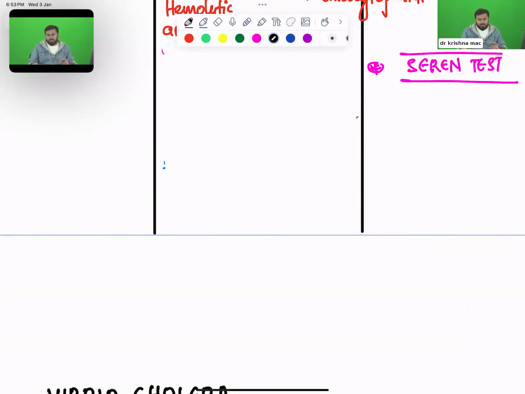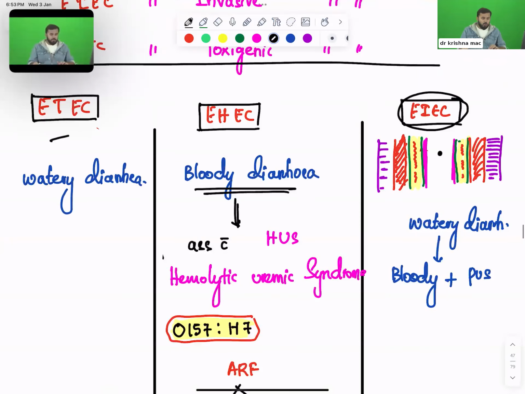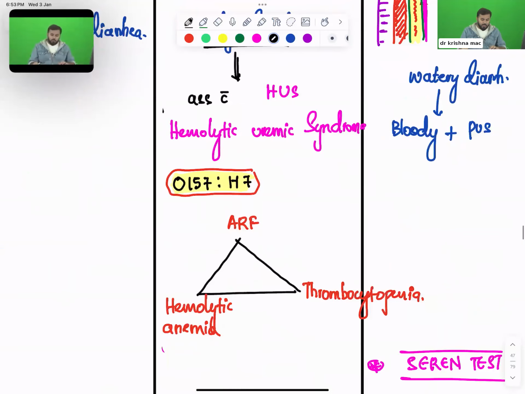Just remember it as the Sereny test. So in the Sereny test, you add drops of this bacteria onto the guinea pig's eye. The next day, if it develops keratitis and conjunctivitis, it means it is positive. It means the bacteria is actually present. You can't add it in the human eye, right? So that is why you choose an animal. Right. So I hope till here all of you are clear. Yes or no? Jaldi batao. Right. So these are all the important things that will be asked.